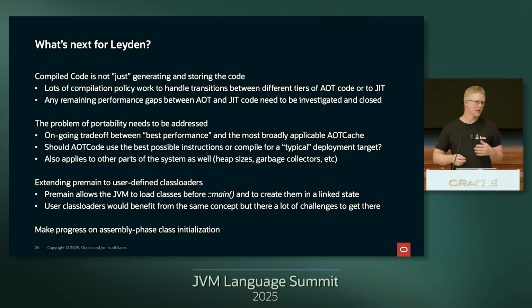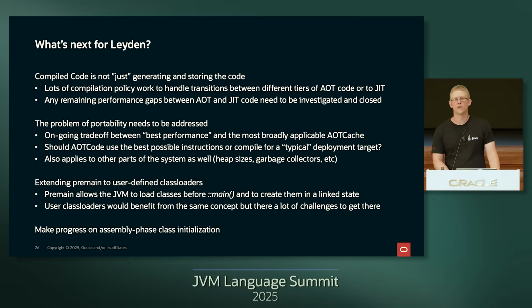And if the top level AOT code does not perform at the same level as the top level JIT, at what point do you want to do a top up recompile to get to that same peak performance? Maybe you're okay with a gap, maybe not. Maybe there is no gap for your application. But if there is a gap, then we also want to investigate that and see what we can do to continually shrink that gap. So there's a lot of work just in dealing with code.